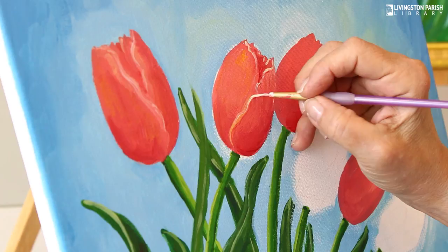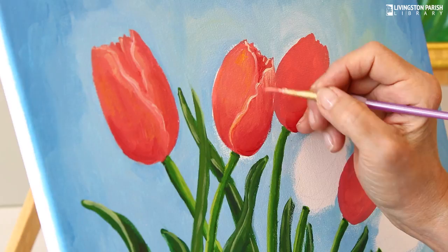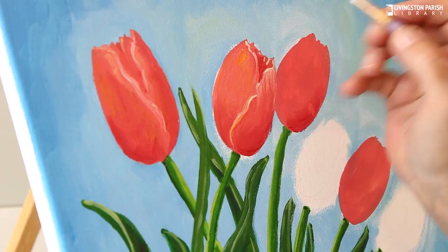What I want is to blend some of that lightness into the rest of the tulip without being too heavy-handed here. We just want to show that it's blending right on down into it. All right, maybe some up here too. We've got a little yellow going on here. I'm going to darken it down a little bit.